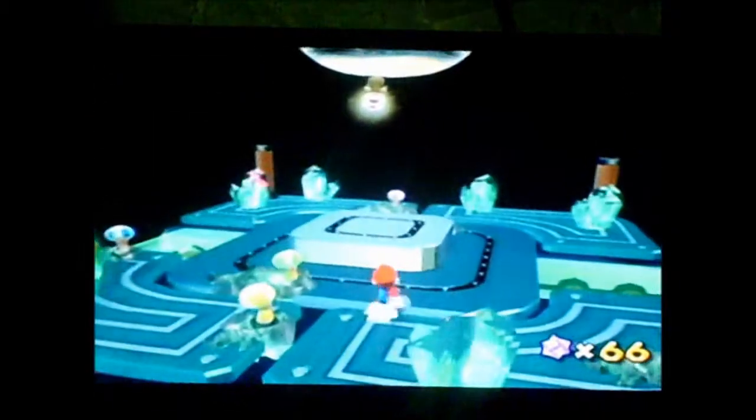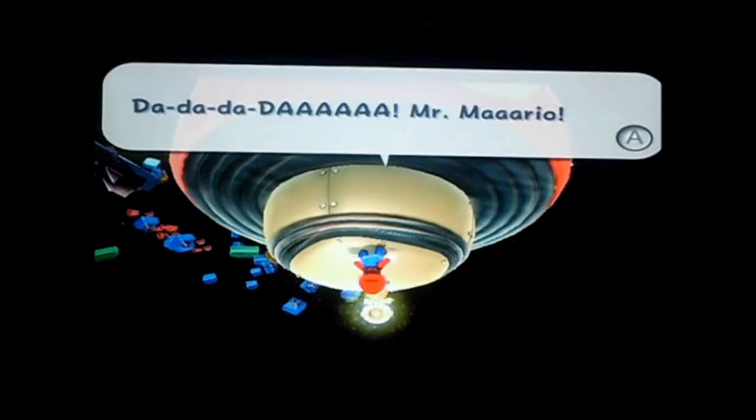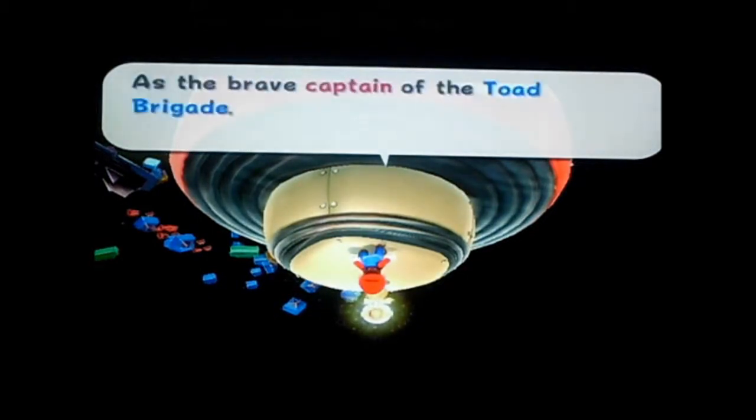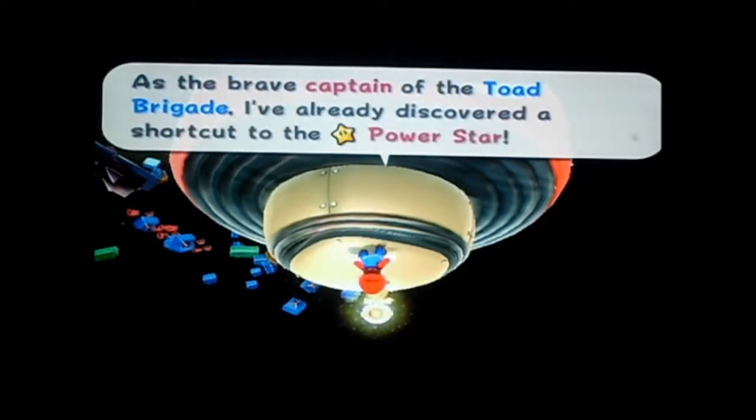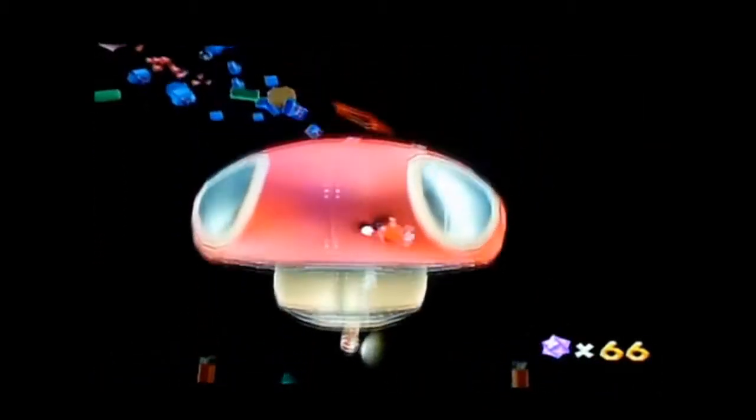Okay, here comes the captain. Da da da da! Mr. Mario, as a brave captain of the Toad Brigade, I've already discovered a shortcut to the Power Star. Take the Sling Star at the top of the Star Shroom. Ho ho, thanks, Toad Captain.